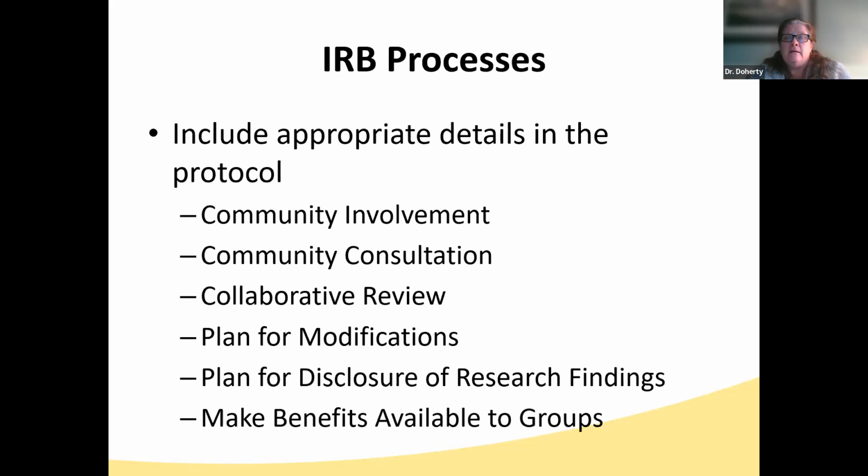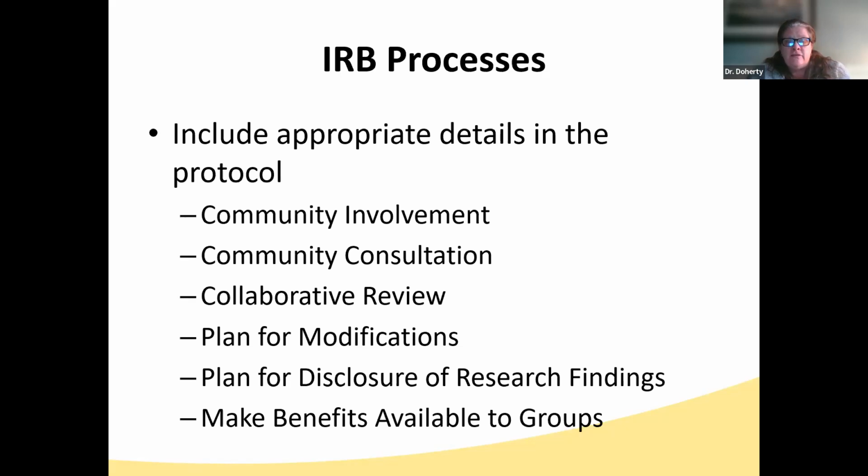Collaborative review. What do we mean by that? So not only would there potentially be the requirement for IRB review on the academic side, but the community may require a local review. They might have a board of directors, the community advisory board, or another entity that would have to review the proposal and give their approval. What is the plan for modifications to the study? This is extremely important, and we're going to talk more about how to break your grant or major award down into smaller IRB protocols so that your plan for modifications is much easier to implement.